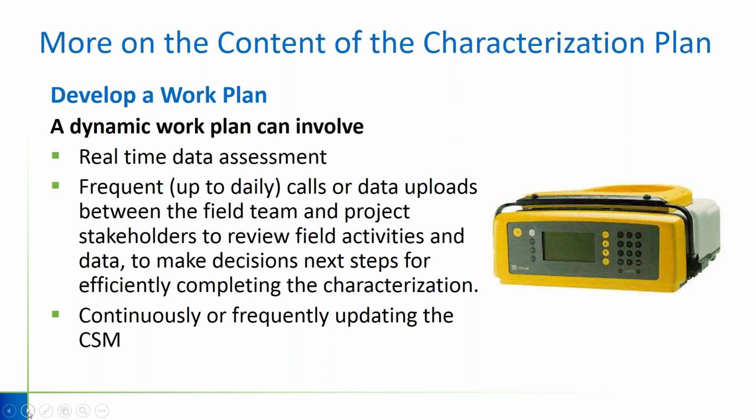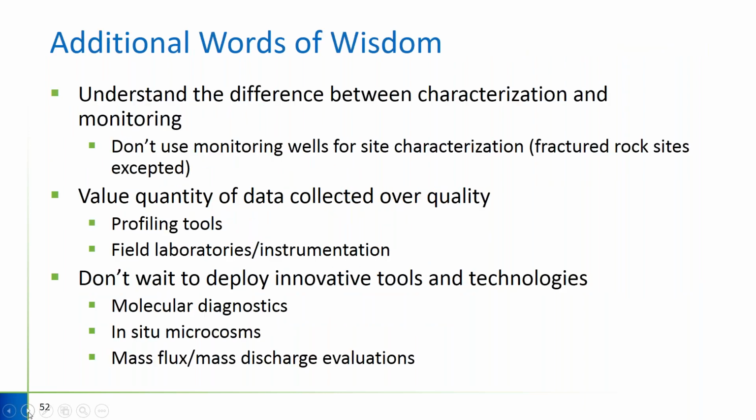To say, all right, we did logging at these 5 points. These are what the data are telling us. Our original plan was to go do points 6 through 10, but maybe we should actually go do points 11 through 15 based on what we saw. So defining the communication in the work plan is a good idea as well.